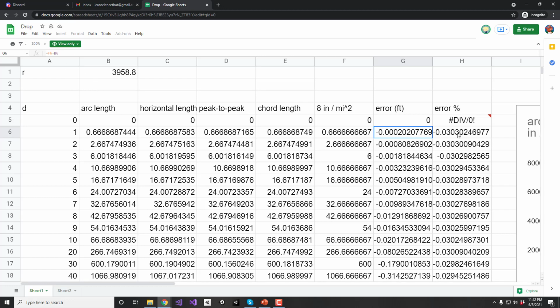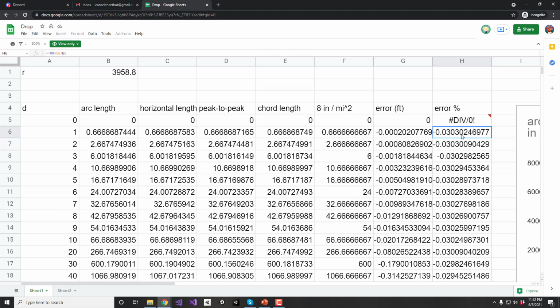And then in the last column, I have the error expressed as a percent. And yeah, there's division by 0 because there's no error here. Or rather, the value is 0. As a percentile. So this means 0.03%. And a negative number will mean that the value is low. So that's just what that means. So this tells you how good approximately your approximation is as a percentile value.